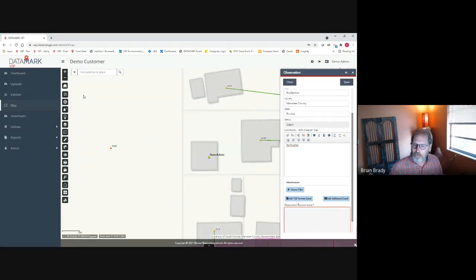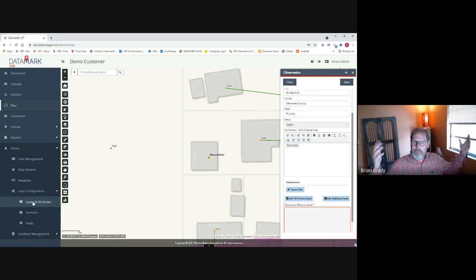Again, everything that you perform in VEP is logged at a very detailed level. There's all kinds of functionality in here that supports everything from a very rural shop to a very sophisticated shop. Now, when I talk about a sophisticated shop, I might have things like in this layer configuration. I might want to configure things like attribute transfers. Think about a PSAP boundary.